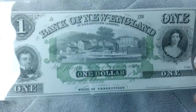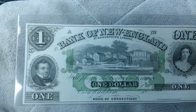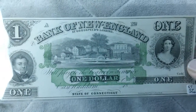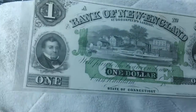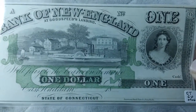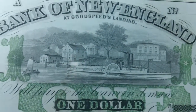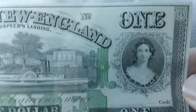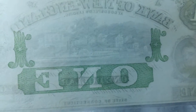And the final one rounding out this session is a Bank of New England. This is a state of Connecticut. This one is crisp, uncirculated, no folds. It's perfect in every way. And I didn't pay a ton of money for it because, you know, there's quite a bit out there in this condition. But, you know, who can argue with an old note during the times of the Civil War? These were issued by the banks, by the way. They weren't issued by the Bureau, you know, the federal government. You know, there was a time when the notes were hard to find, so the banks had to go out and commission a printing company to print these out.